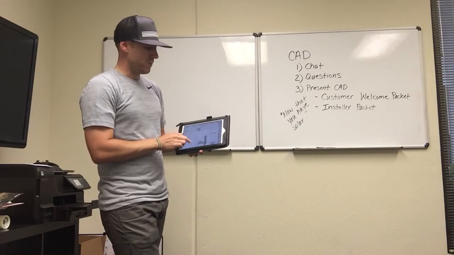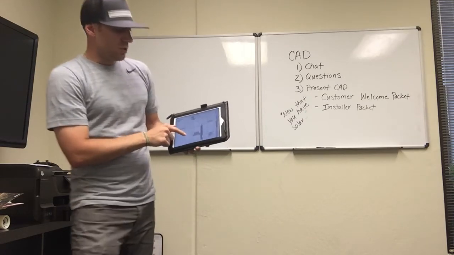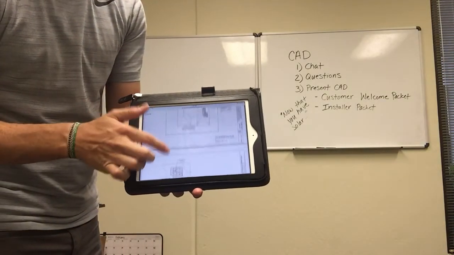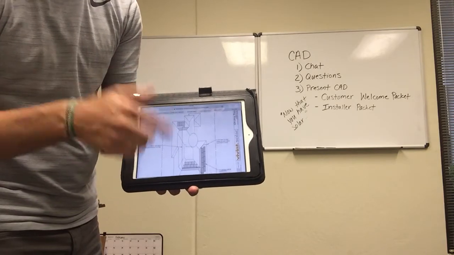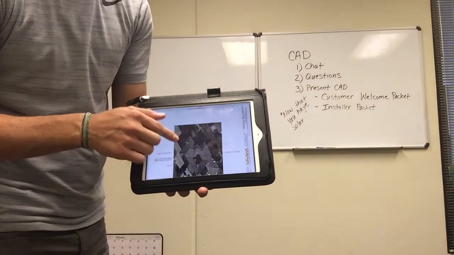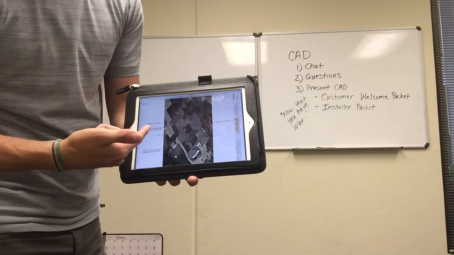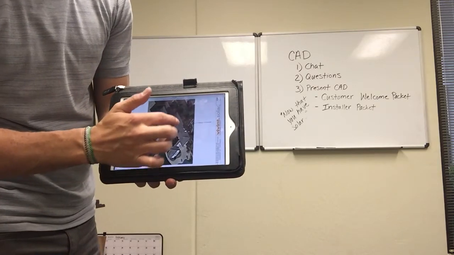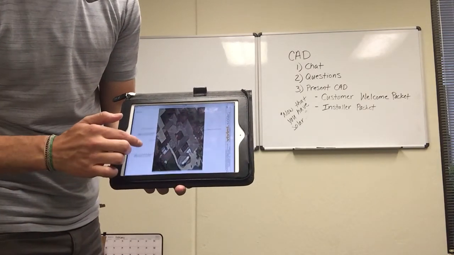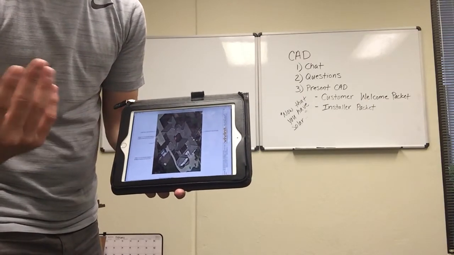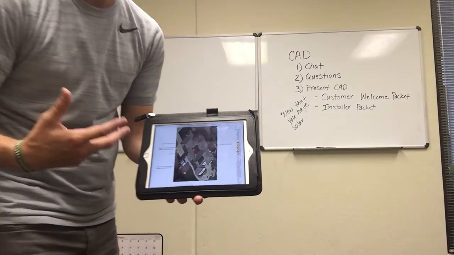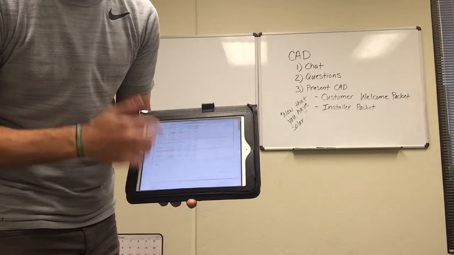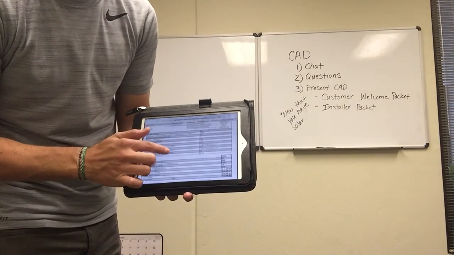So then what I'll do is I'll pull out the installer pack and say this is where the system's going to go, this is where the panels are going to go. This is probably similar to what most of you guys do. There are this many panels, and so on. I usually will show them this page and say, this is the reason they're putting them there. Like I told you, we want to make sure you're getting efficient sun. So this part of your roof, you actually get this many sun hours. Anything above this is a ton, so that part of your house, you guys get beat up with sun, so that's really good. It makes them feel like, hey, our house is good for this. It makes them excited for some reason. And then I scroll down and explain the offset.